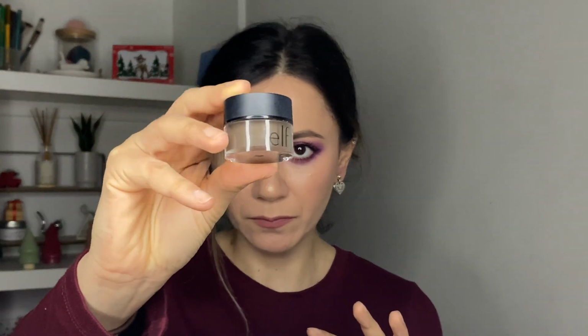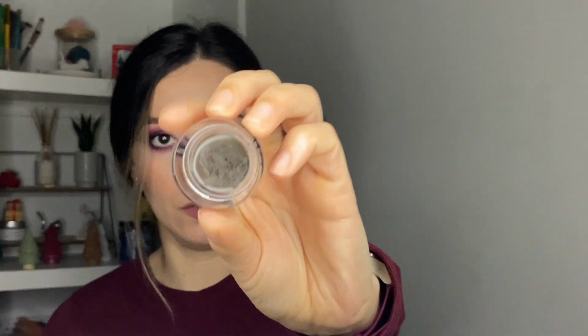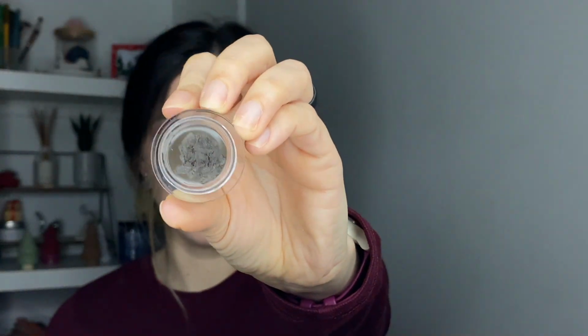And it is this one from E.L.F. It's like a pomade. And I have it in the shade medium brown. This is how it looks so far. Like I said, I'm going to take a picture. We'll just see how it starts moving, I guess. I'm going to say that my goal is to finish it, but I'm going to be very realistic, guys. We're not going to be finishing this year. Like, it's not going to happen.